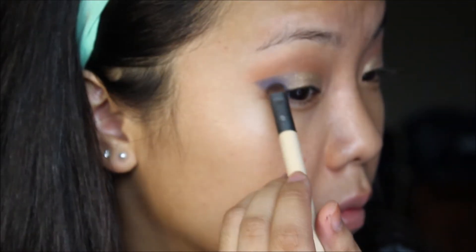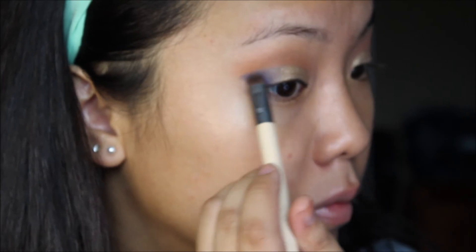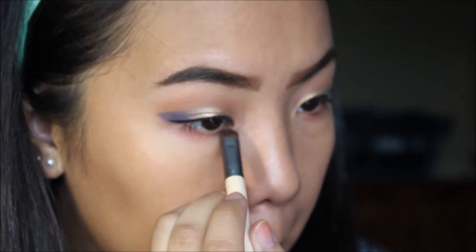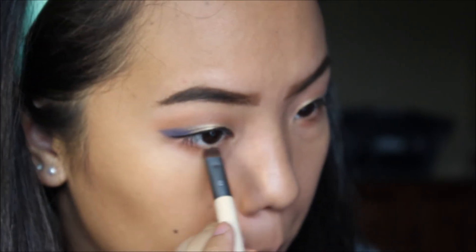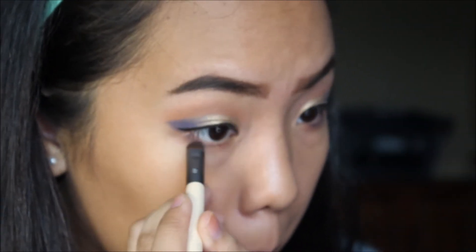I go back into Aquarius to build that blue again, and now I've got this cool air sign eyelid look going on. While I was off camera I did my eyeliner — just a winged liner — and also did my face off camera. To finish off the eye look, I go in with Libra again on a smudge brush to really buff it into my lower lash line. Next I go into Taurus and do the exact same thing. Lastly, I go into Aquarius and buff that really close to my lower lash line — it kind of looks like there's blue eyeliner under my eye.